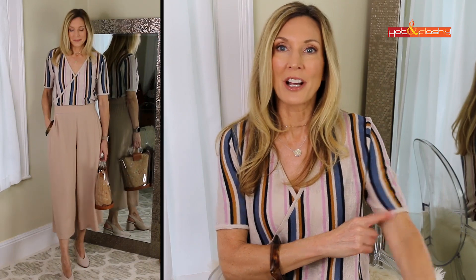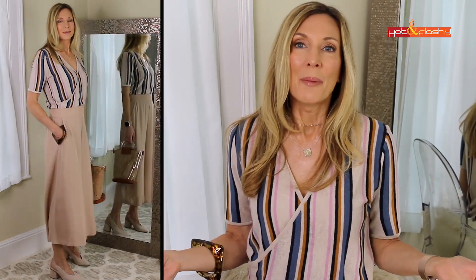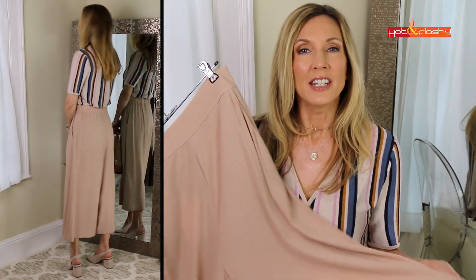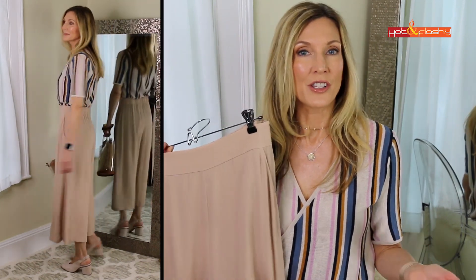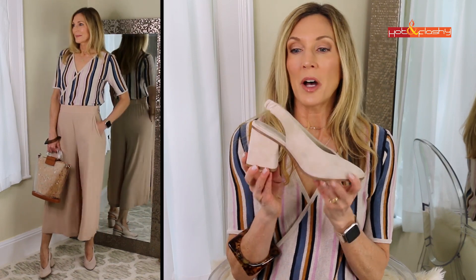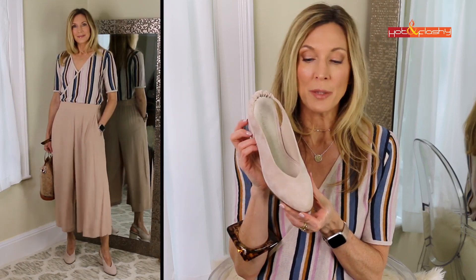For this first outfit I'm wearing this really lightweight sweater top. I love the striped fabric — it's so business-y yet casually elegant, and I really loved it paired with these floppy blush-colored pants. These pants can really go from day to evening to office. You can wear them when you're just socializing, so they're really versatile. They do have a side zip but also an elastic waist in the back. I put that with a pair of really comfy summertime pumps with a sling back and a big block heel in a very neutral color.